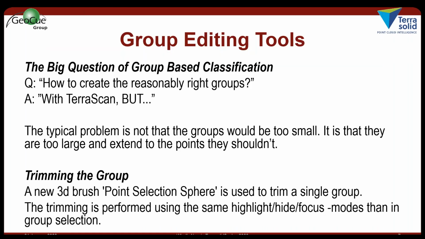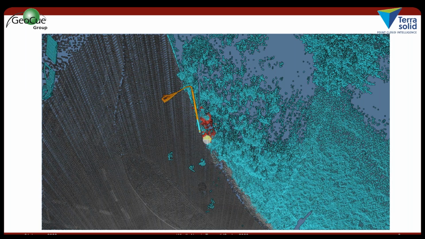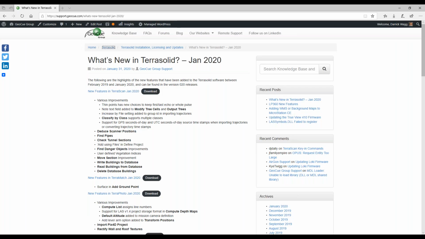There's the ability to trim up the groups now. Anybody that's trying to do very group specific things is seeing this. There are often times when your vegetation will meld into your poles, and you need some way to separate those out, both from a classification and group perspective, and you can do that now using Terra Stereo. So those are a few of the new features that have been added over the past year. They're available now, and when you get the version 20 software, it'll encompass all of these new features.